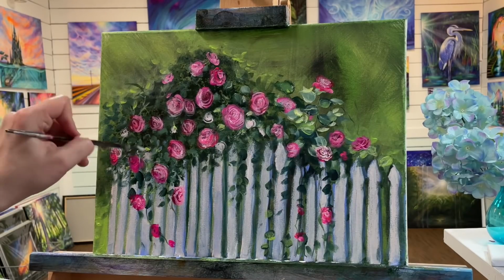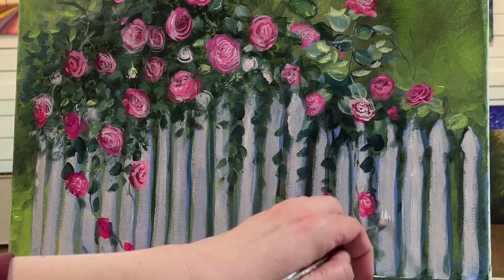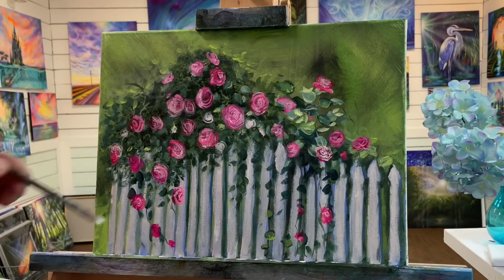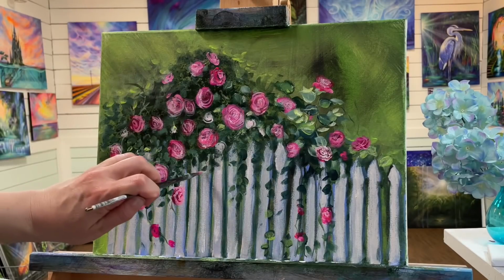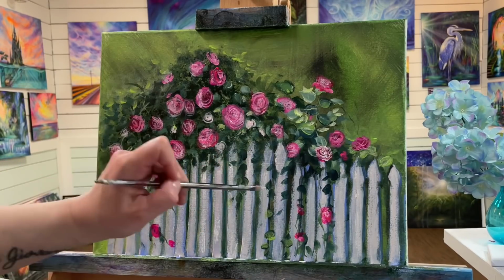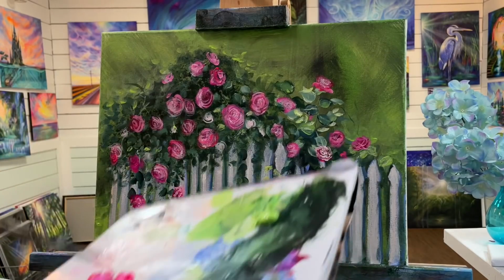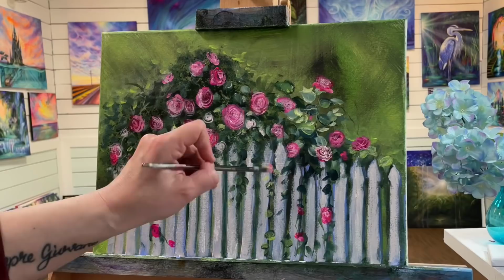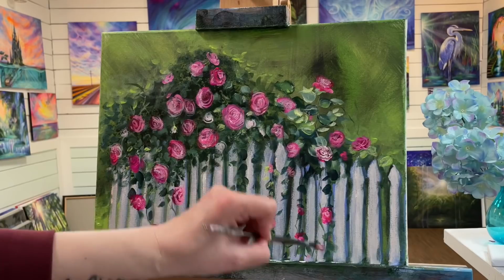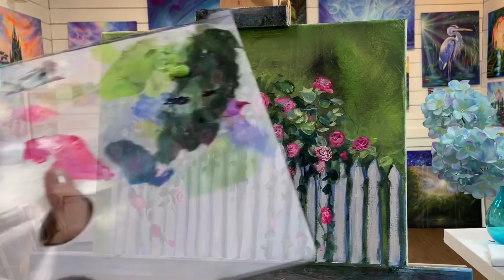And I'm coming in here now with a little bit of white and adding lighter colors of roses that maybe haven't totally blossomed yet. They haven't completely fully bloomed, and making them just kind of off-white. I'm also taking this rake brush just to add a pattern on a few of the posts here to make it look more like a wood grain. I thought this might be kind of fun. I just really have fun playing with this little rake brush. I think you guys are gonna like this brush too. If you don't have one yet, check that out at Michael's or online. I'm sure you can find them probably at Amazon or any art store that you go to, fine art stores.